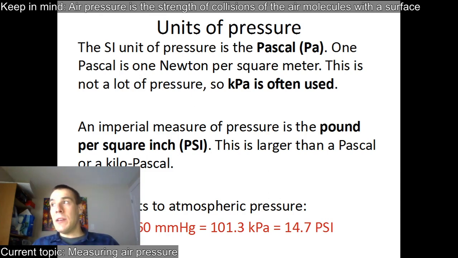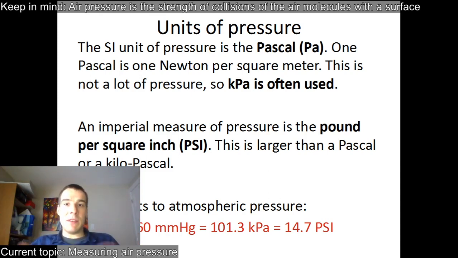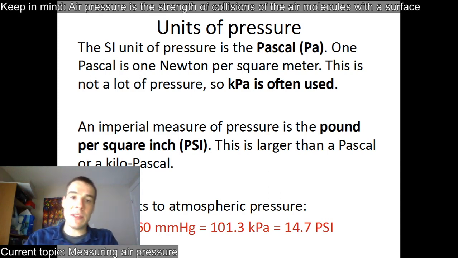It's about this, like a table. So imagine you're holding up a table and there's a certain amount of pressure, and then you put a cup on the table. There's a little bit more pressure. That increase in pressure of that 1 cup on top of that table, that's 1 Newton. 1 Pascal. It's very small. So usually a kilopascal is used, which is 1,000 pascals, just like a kilometer is 1,000 meters. So that's 1,000 newtons per square meter.